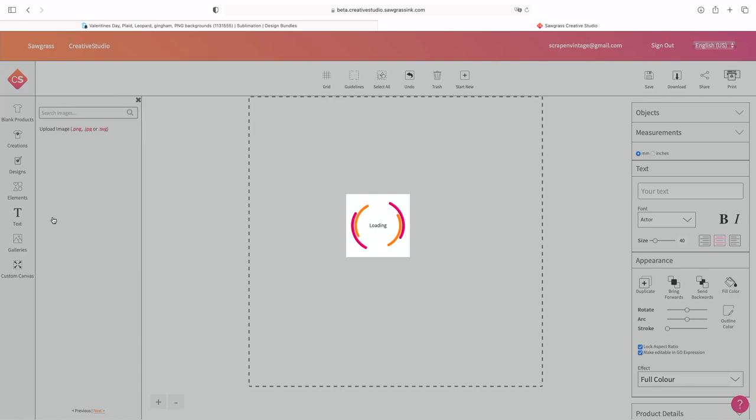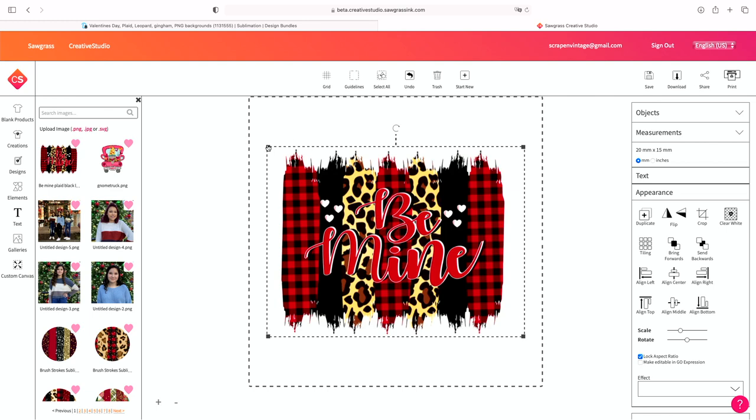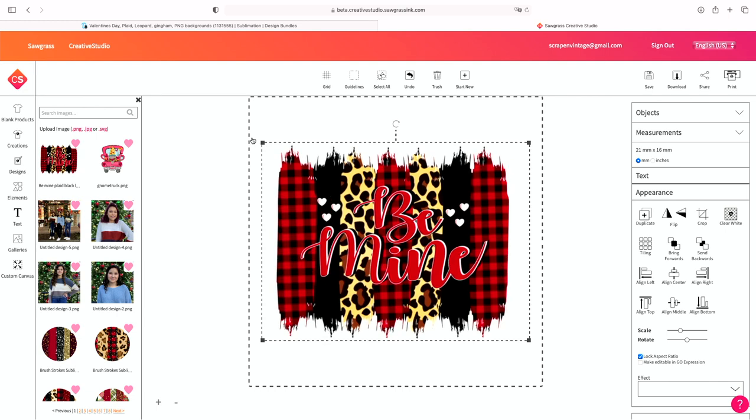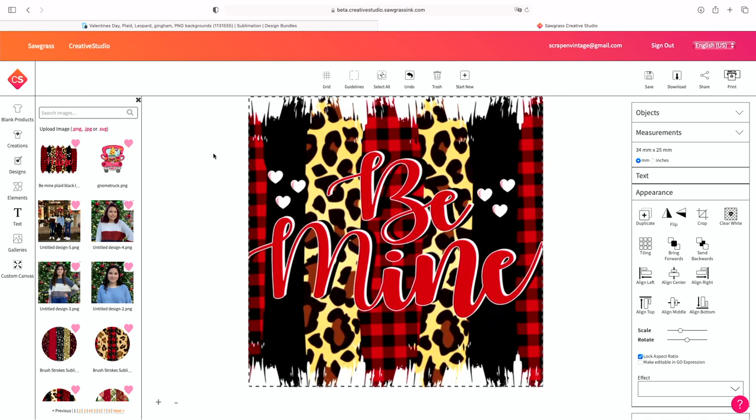Go to Galleries, My Images, click on it and bring it in. Now we need to grab one of these black squares here. Keep in mind when you're using the Custom Canvas, these numbers on the side do not matter — this is only for the Custom Canvas. You cannot save these; they won't save. So I know I've made it eight and a half — it's going to be eight and a half. Expand this to cover the canvas. I want to make sure I have enough, so mine's going to be like this. I'm ready to go. I may end up with a little bit of white on my puzzle, but I'm fine with that because this is a distressed design. Go ahead and hit Print.